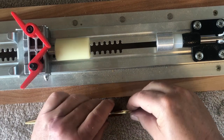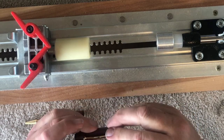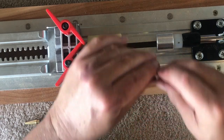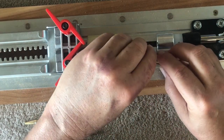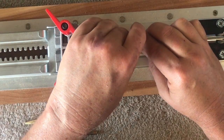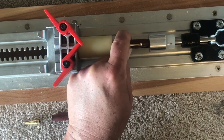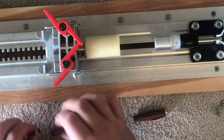Just line it up where you want it, and put it in the press, making sure it's square, won't get pinched. And I put the brass end on the plastic end. Got to protect it from scratching just in case it moves or anything. And it presses in very easy. Pops right in. Alright.